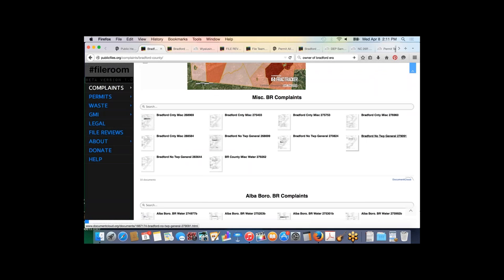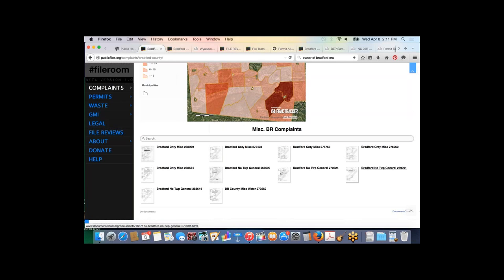Right now, complaints can be downloaded or printed individually. If somebody wants to download or print a hard copy of all of the complaints in Bradford County or any other particular county, they can use our contact page to make a request, and we'll send them a link to an aggregate of all the complaints in that county. Right now, we're not putting that link to the county data set online because it's often being updated, and we constantly have to switch out that link, and right now it's just easier to send it for individual requests.